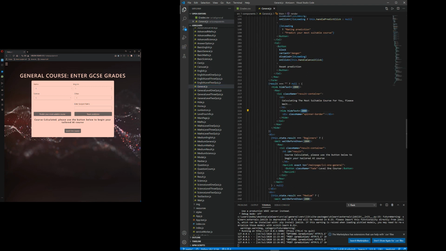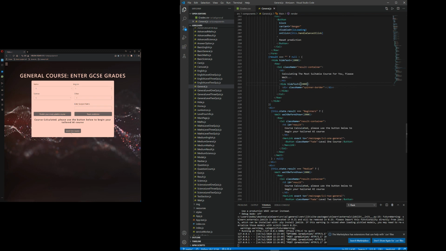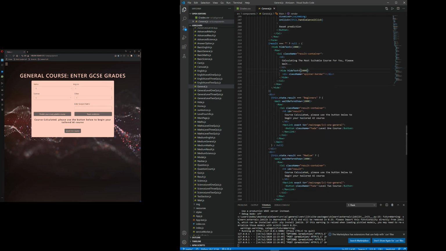It will hide it for 2000 milliseconds, or 2 seconds, and then pop up. And then a button will appear after that's been done. It tells the person their course has been calculated, and then it will create a nav link which has a button in it, and that nav link will send them to the level 1 course.